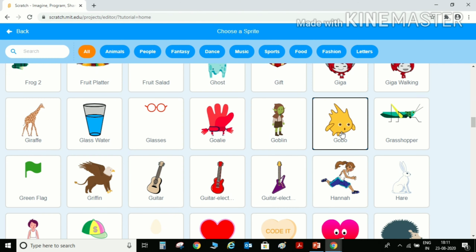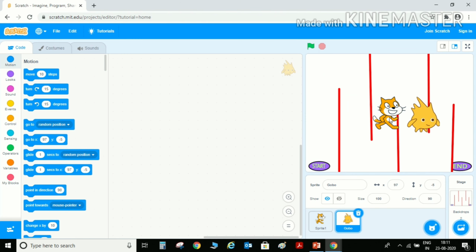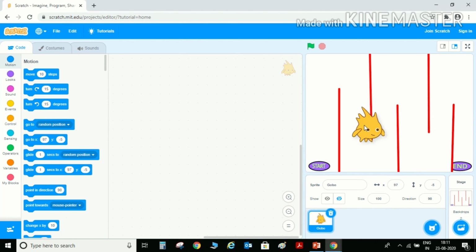I like this Gobo sprite, and before using another sprite you can remove the previous sprite, that is the cat, the default sprite in your Scratch window. This is of big size. You can also reduce the size, like here is written 100, you can set it to 50.